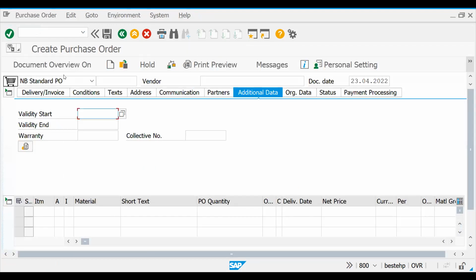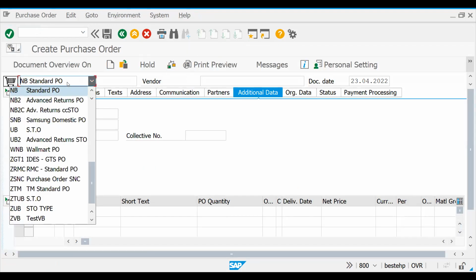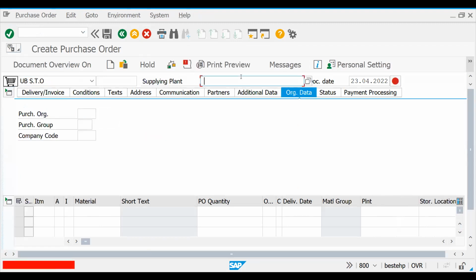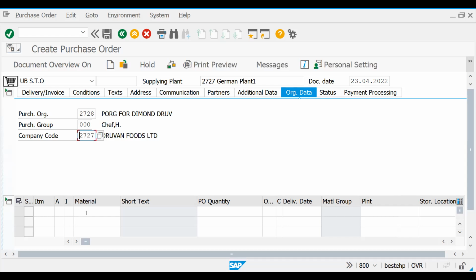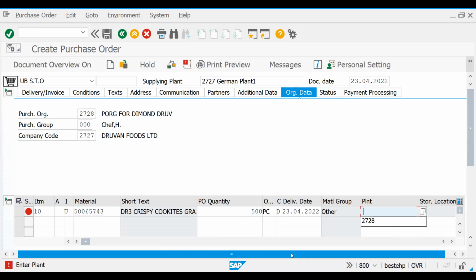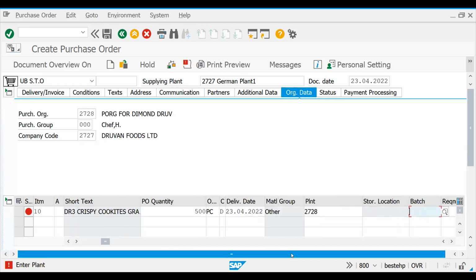Let me do ME21N. Last time we forgot to choose this document type, that's why we got some error. Let's choose the supplying plant. Let's choose this one. Let's check the material and choose 500. Your plant is this one.